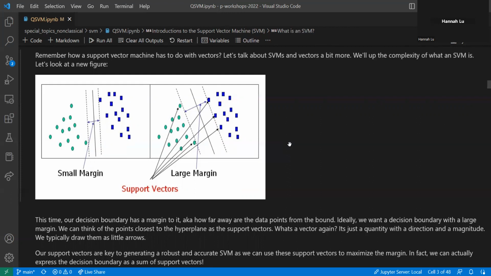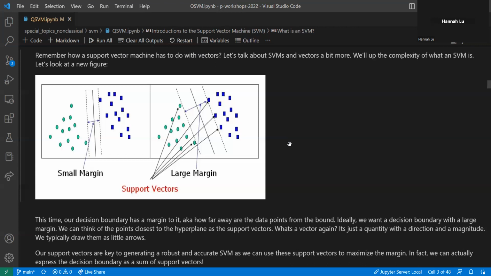Now, for these vectors, to maximize the margin, we want to maximize the magnitude, and we also want the angle of these lines to be orthogonal, because that will dictate a decision boundary that is far away from the most data points. And that's the support vector part of the support vector machine.